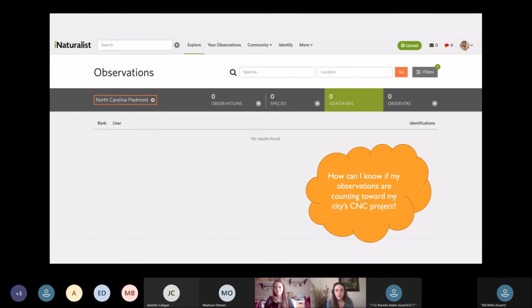Another cool thing that you can do is go through and look at other people's observations and check them off if you know what they are. Yep, and that was just to say, you've chosen a particular area, and then you're looking for yourself in there.